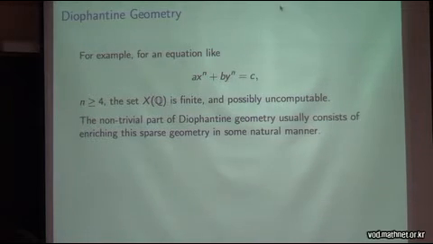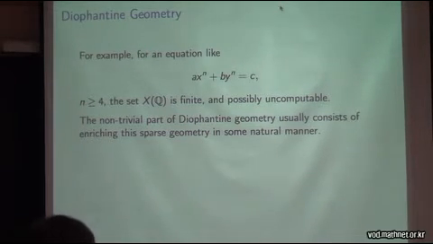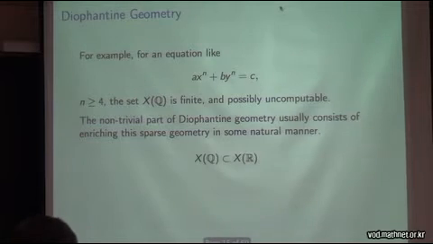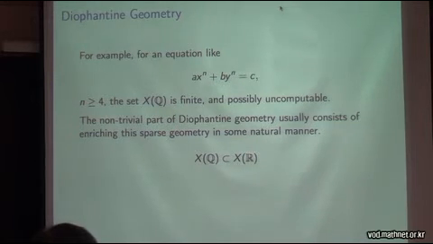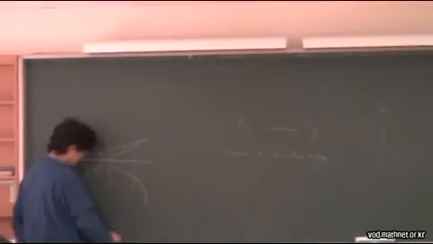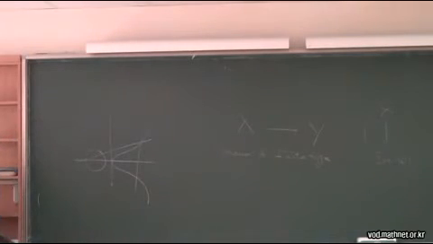And so, as I was saying, the really non-trivial part of Diophantine geometry consists of starting from this idea, then enriching the sparse geometry in some manner. So the usual, very classical approach to enriching the geometry is putting the rational solutions inside solutions with more evident geometric structure, like inside the real solutions. I already gave in the popular lecture this morning, if you're studying elliptic curves, it's very common to draw this picture of the real solutions and draw lines in order to study rational solutions and say something about it.